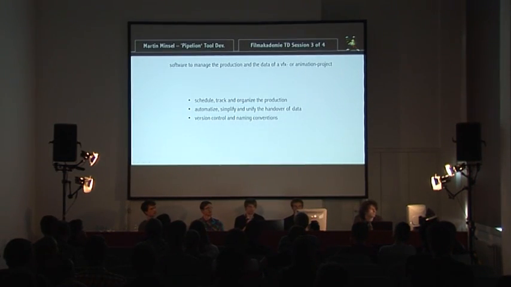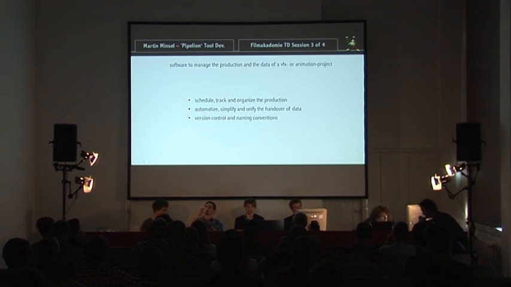So the first thing is the tool called Pipeline, which is basically a project which I have been doing for quite a long time now. I paused it for 1 year and relaunched it in September, so everything you will see in an instant is done in the last 6 months. It's basically an asset management and project management tool, which should be able to schedule, track, and organize a visual effects production or an animation production, and should take care of version control and should make handovers easier from one department to the other.